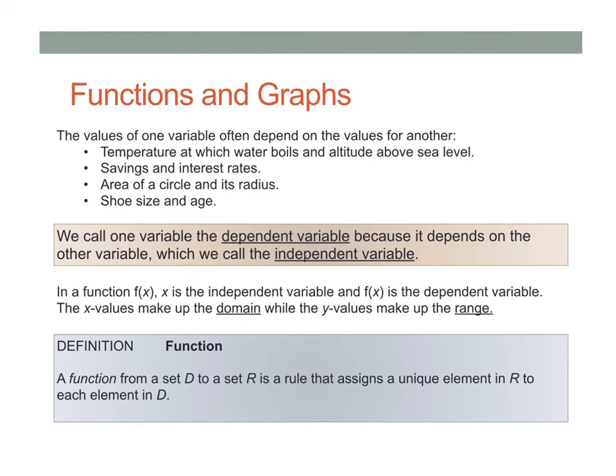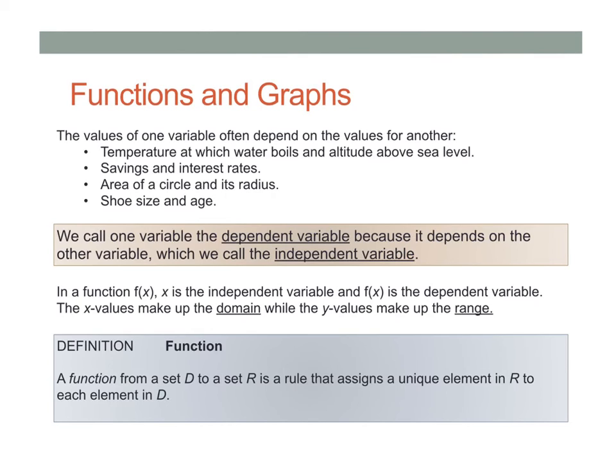X values are the domain, y values are the range. So all the x values in a function, that's what domain is. People tend to have a lot of trouble understanding what domain is when we learn it in grade 10, and it continues to be an issue for a lot of people till they graduate. But domain just means all the x values on a function. It's every x value on a function. The range, same thing, it's every y value that's on a function. So if the graph ever hits 10 on the y axis, then 10 should be somewhere in the range.